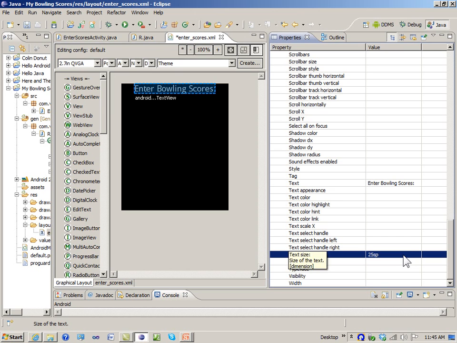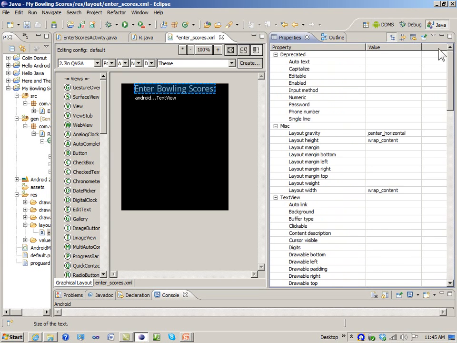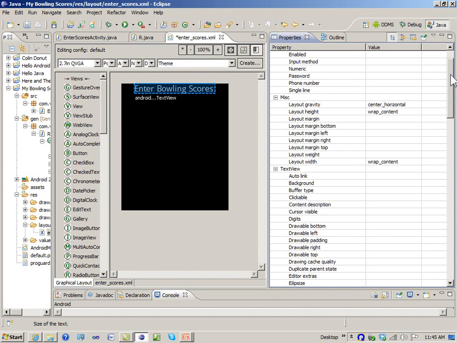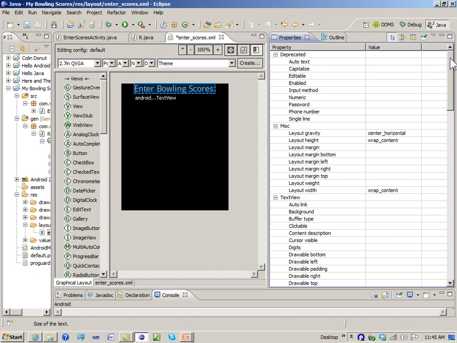It's much larger. And if you're wondering, okay, how did I decide what properties to change? There was a little bit of trial and error, but there was also some reading. If you just try changing all of these randomly until it looks the way you want it to, that's going to take you a long time.